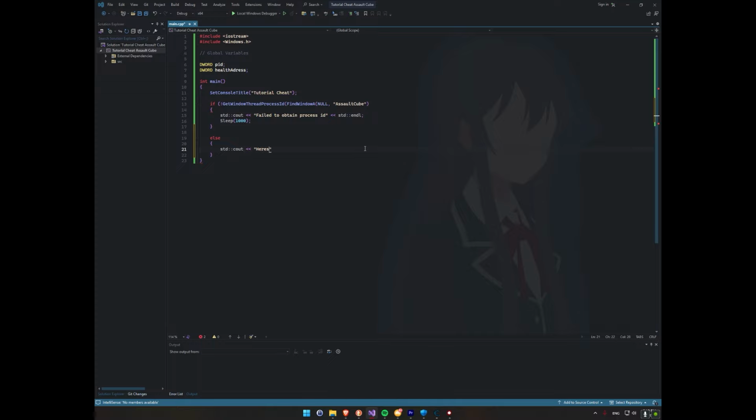So here is the process ID, and then we can do PID. So why do I put PID here? It's because we're pointing back to the variable we made earlier. This PID variable is getting pointed over here, right? So yeah, that's that. And let's make it sleep, so we have time to read this. Sleep 1000. Oops. Just like so. Right.